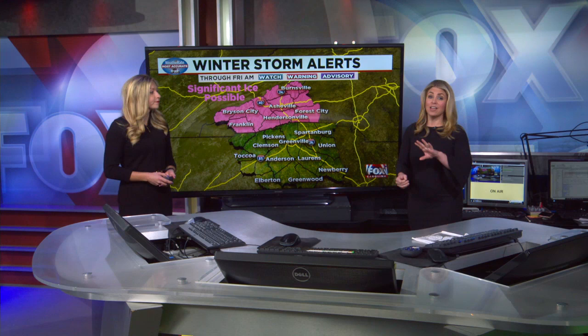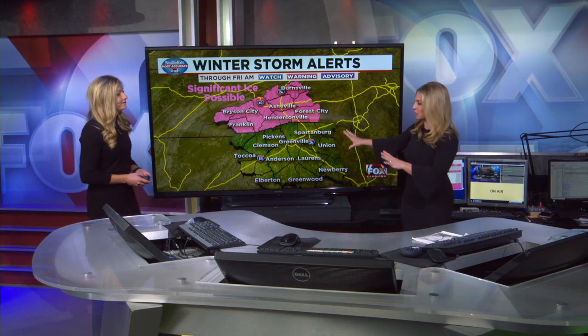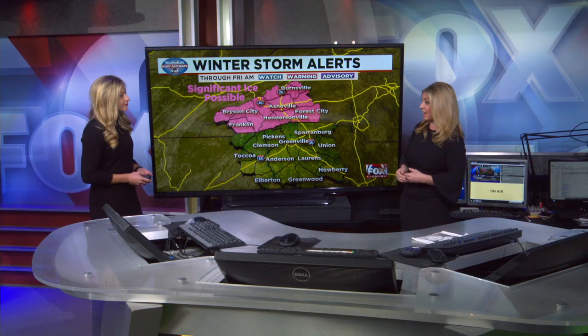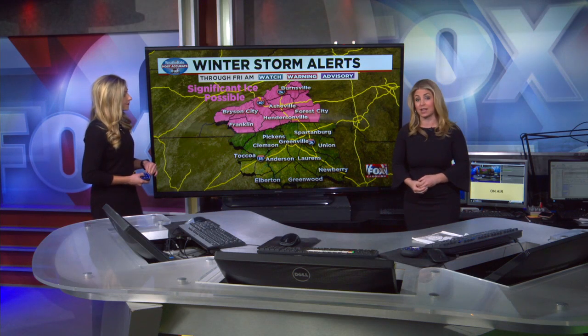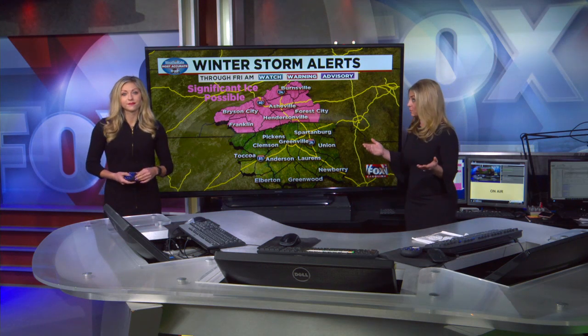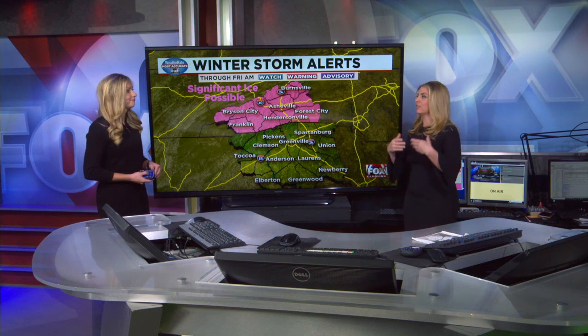Yeah, we have seen, in the forecast for this, it was already a borderline event here, so we're not really surprised to see that advisory has been lifted. The mountains, though, we're going to watch very significantly over the next couple of hours and likely even through tomorrow morning in spots, as the ice from this morning could melt during the day and then refreeze again.